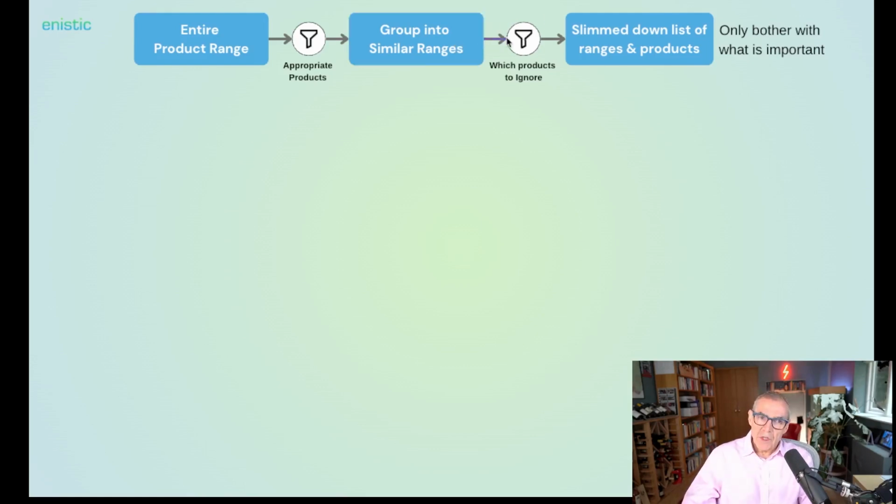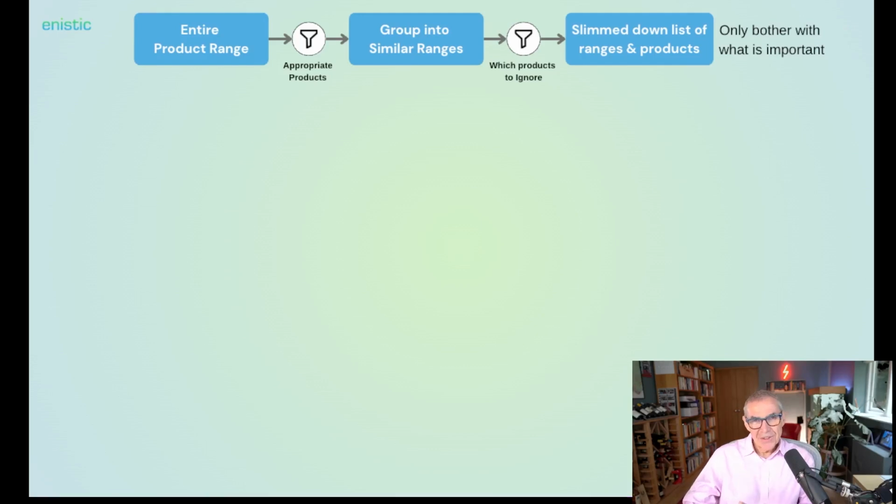The next one is which ones you're going to ignore. So you can take each range and say, do you know what? It's got, for example, 20 different variants of desk, but we never sell this one and this one. They were in for a project that we did years ago. We're never going to sell any more. Cut them out. So get all the dead wood out of the product ranges. You've just got to trim down focus. So say out of 1,000, trim it down to a couple of hundred, trim that down to say, 150 or 100, something like that. So now you've got a much smaller range of products to deal with. That makes it more manageable, number one, okay? And down here, only bother with what is important.